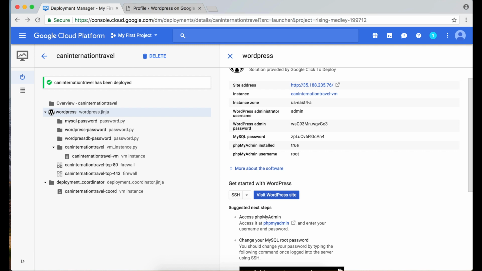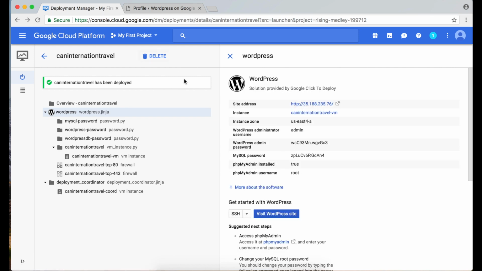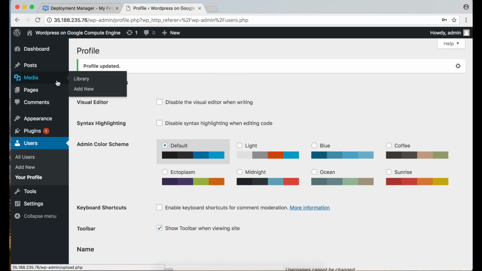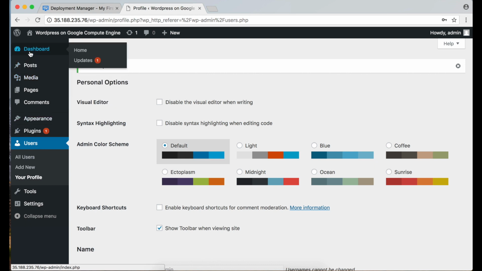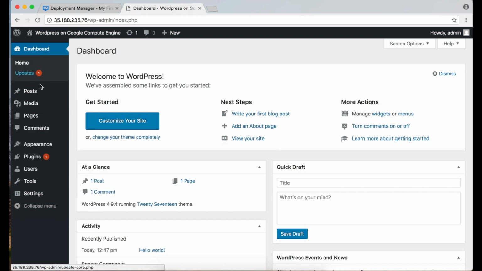The last thing that we want to do is update our WordPress. So let's go back to the WordPress tab. Go to the dashboard. Click Updates.